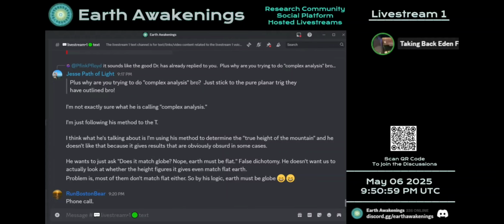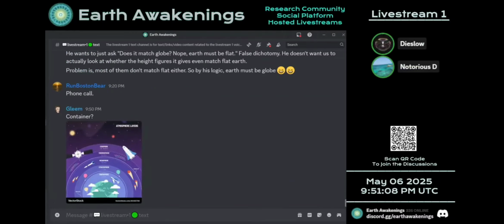Yeah, if we ask you to bring us 14 psi right now, can you do it? Without a container? Well, that's the thing. But that's the problem. Taking back Eden is that he's already got 14.7 psi sitting in his hand right now without a container. Yeah, that's true. I was just wondering if there was another method he could show, or another type of gas at 14 psi without a container. Vapors from a hot surface.